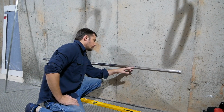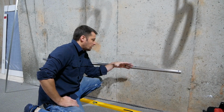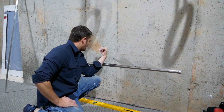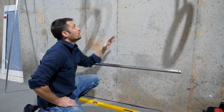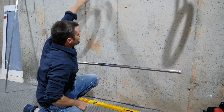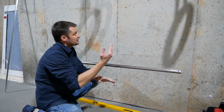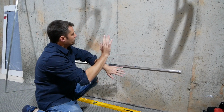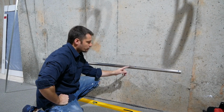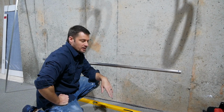Now the channel isn't perfectly the same width as the actual mirror itself, so we do have a little give there. But just to be sure that it's going to slide in there well, I left that anchor out on the end there, out just a bit. And when we do that on the top too, that's another thing I'm looking for: the top up there may not be perfectly level with the bottom here. So as I try to slide the mirror in, if the bottom and the top are a little off, we'll see if that fits. I think it will. Worst comes to worst, we'll probably have to loosen up a screw or two just to make sure that it slides in.